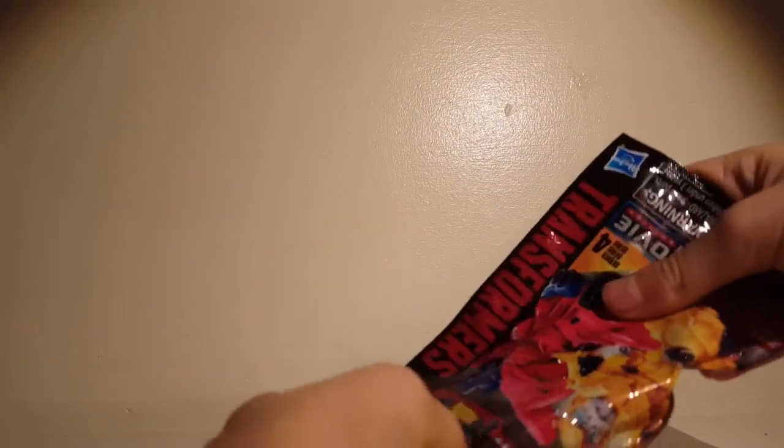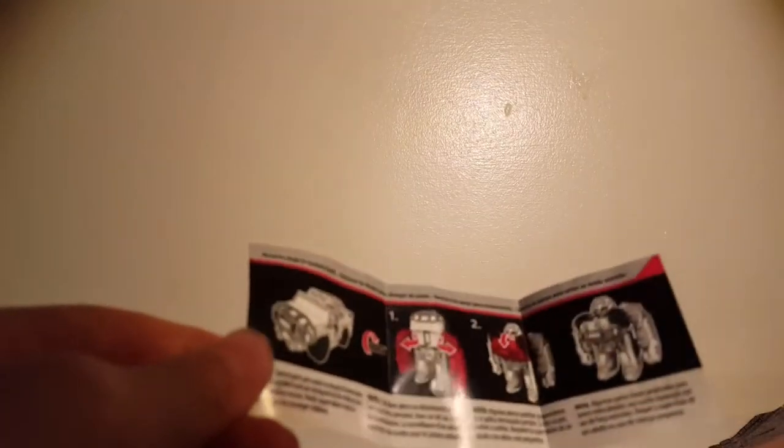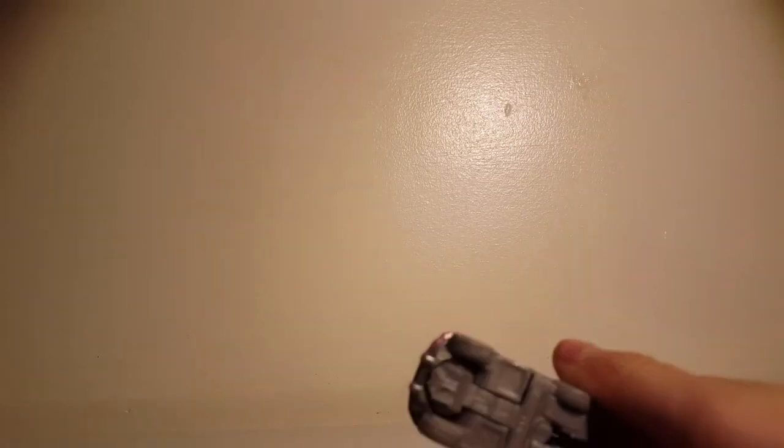What might be in this one? Anything else in there? Okay, nothing else in there. But this guy looks cool. Let's see what we got. So that's how to transform him. So let's get him out of his car mode. I'll try and do this.